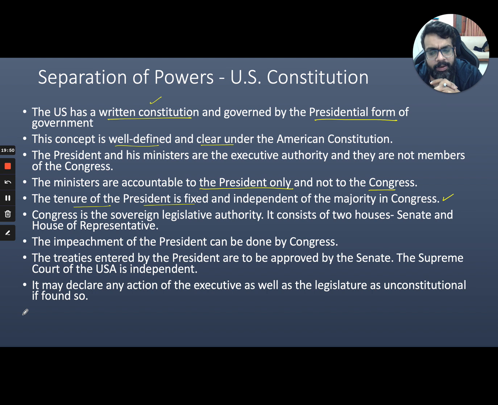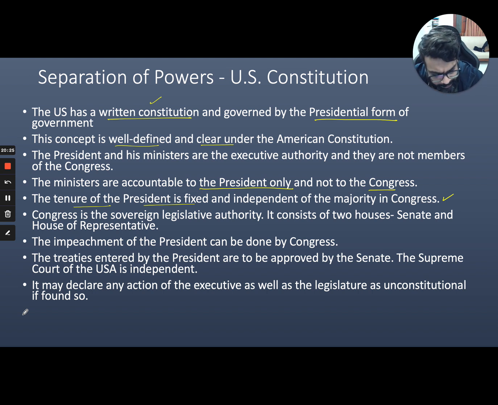On the other hand, the Congress, the US Parliament, is the sovereign legislative authority. It consists of two houses, as I said before, the Senate and the House of Representatives. Now, they get to make a certain degree of laws. The president also gets certain implementation powers, and of course, the president, the US being a presidential form of government, can also have certain overriding powers on the laws which are made by the Congress. And quite often, there could be friction between the two, as there is no political majority play in action.